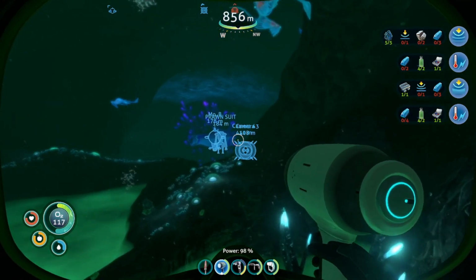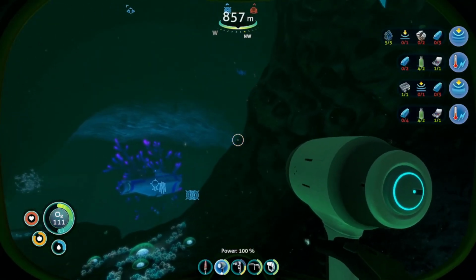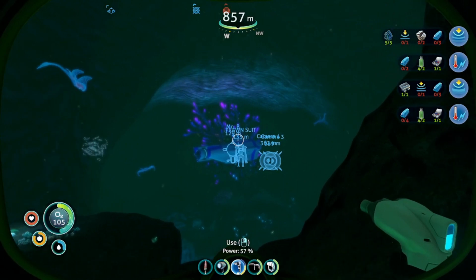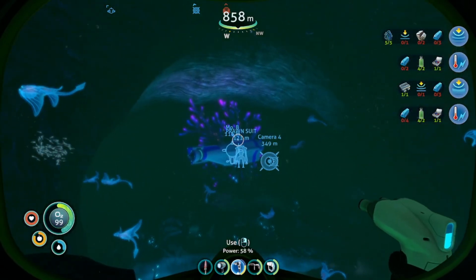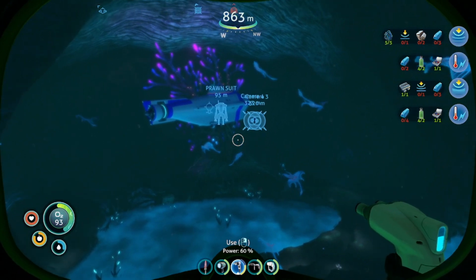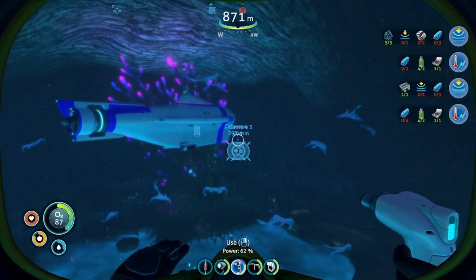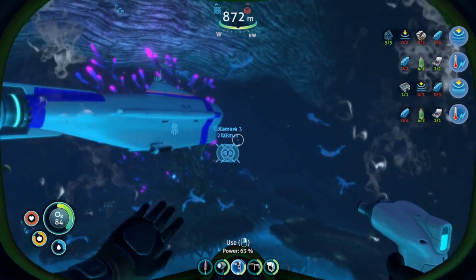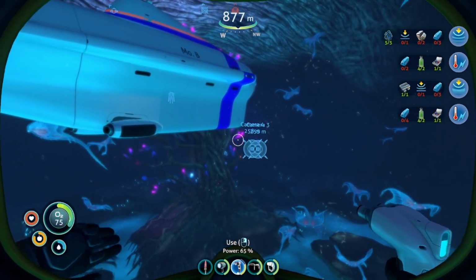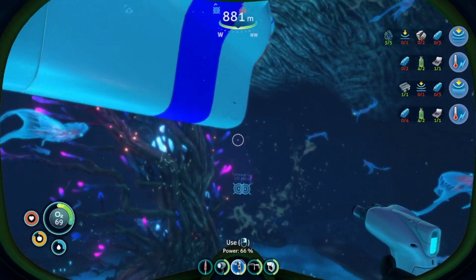Charging up my flashlight. I feel like I maybe should have saved that for later, but oh well. Charging up my habitat builder now, because I can. And then we'll see about creature decoys, because I need them. I'm not going down to the sea dragon leviathan until I have decoys, because I know I'm going to need them. This is more or less non-negotiable. I went without decoys in my last playthrough, and I don't think that ended well for me.